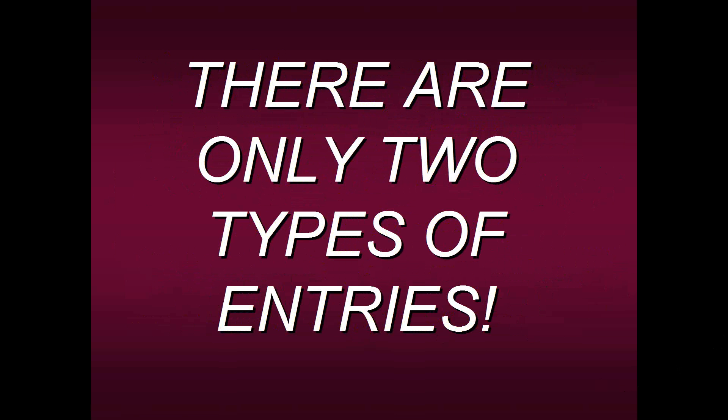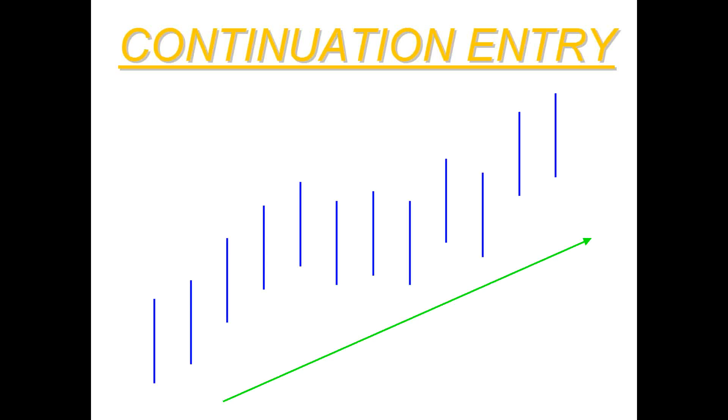So what are these two types of entries? The first one is called a continuation entry. That means your strategy — whatever market you're trading, whether it's a currency pair, a future, or a stock — the continuation entry is based on a trend that's already established, as we see in this generic chart. With continuation entries, we're not looking to fine-tune or pick a spot. We're just buying all the way up at certain points, because we're continuing with the trend. We continue with whatever trend is already established. We don't wait to buy lower. We don't wait to fine-tune our entry. We just buy into it.